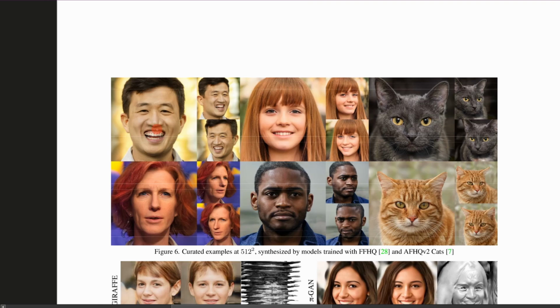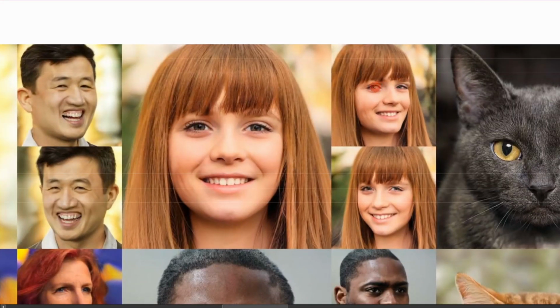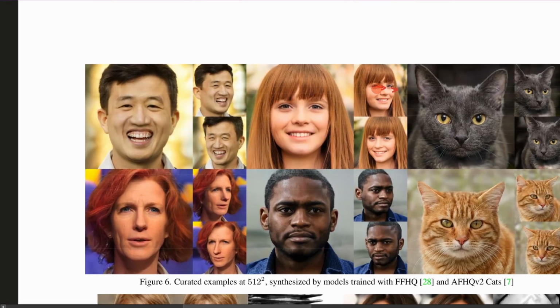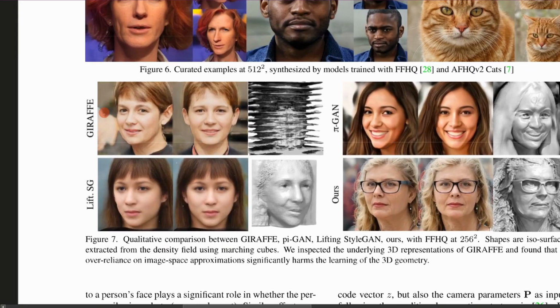Results are fairly stunning. You can see the identity of this man looking frontally, and then when we change the pose, you can still tell that this is the same person. And similarly here. So this thing with the eyes is a bit creepy. It doesn't look like this person should be looking at the camera, it looks like the eyes should be going there or something like that. But yeah, looks kind of weird. We're going to see why that is a bit later. Basically, there are some problems where the underlying geometry of the eye socket is concave instead of convex, which is creepy.